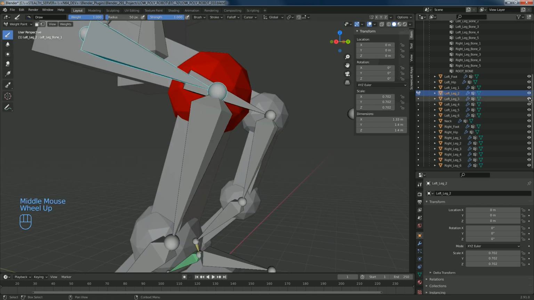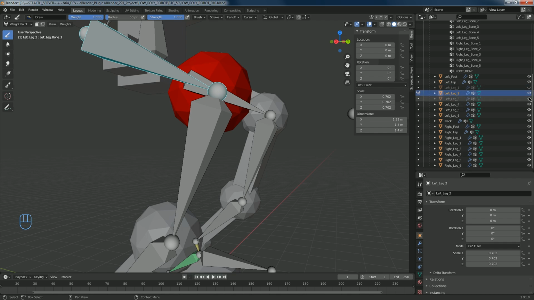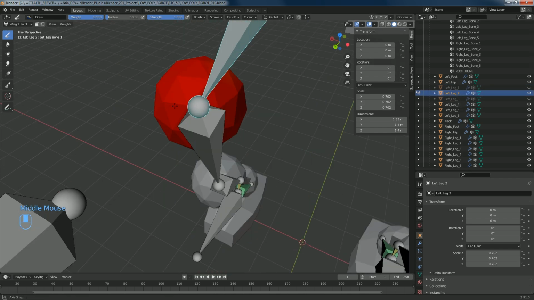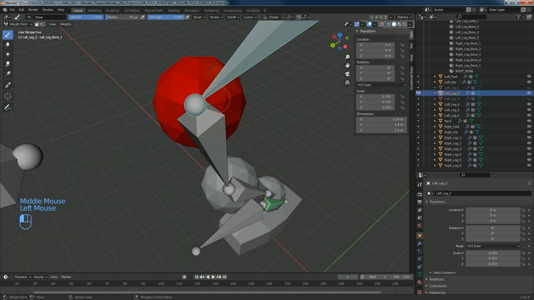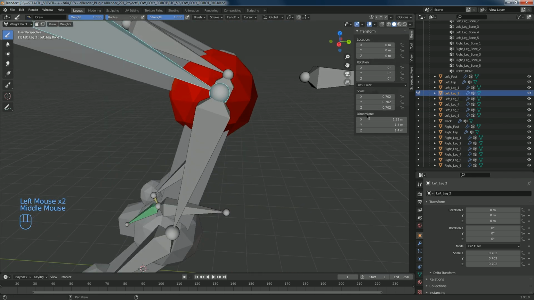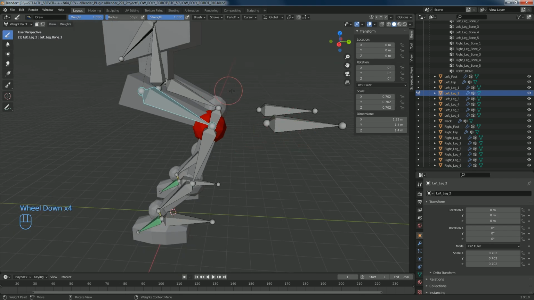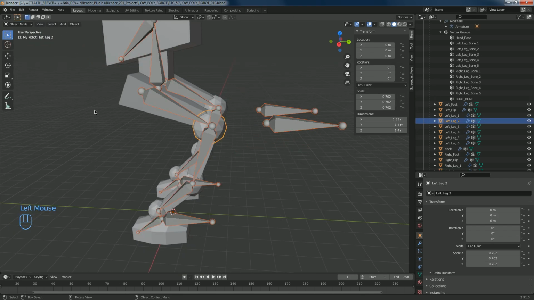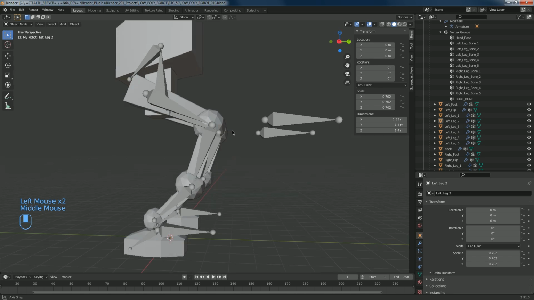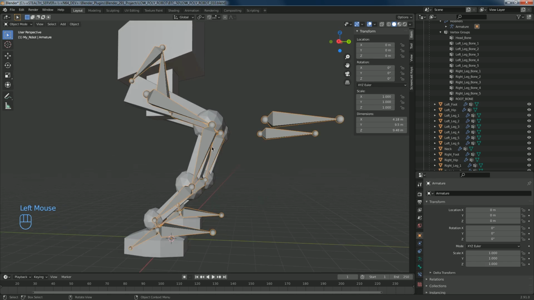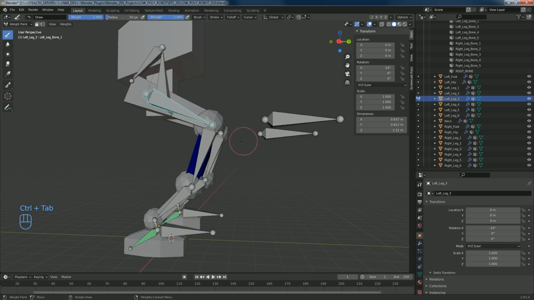Now again, you can hide the 2 objects around that in order to help you paint that if you're concerned at all. And then once you're done, you just reactivate those. Okay, that looks good to me. So now we'll go back to object mode. All right, so now we'll select the bone armature, shift and left click, and then control tab, weight paint.